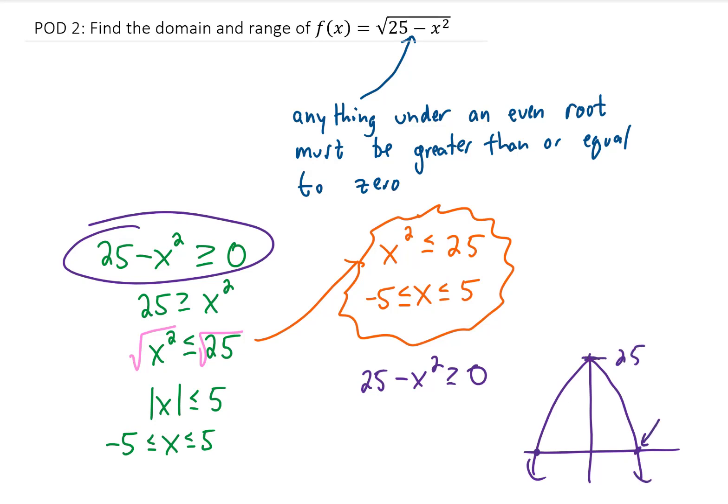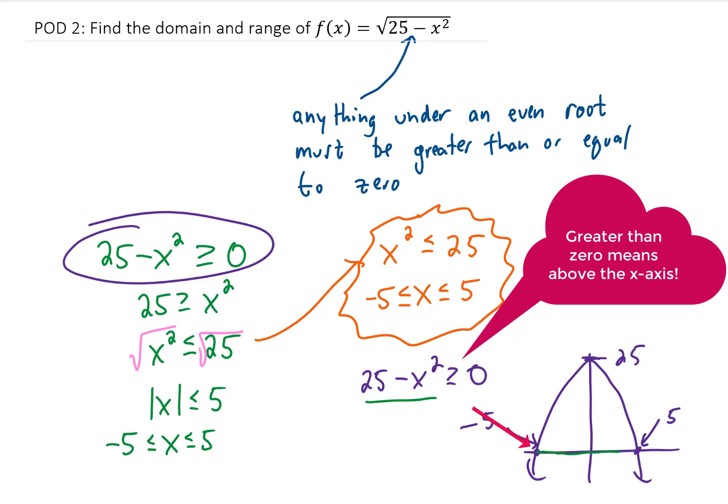A little bit of investigation would lead you to the fact that this parabola's zeros, or roots, occur at x equals 5 and x equals negative 5. So the values of x for which this function here are greater than or equal to 0 occur between x equals negative 5 and x equals positive 5. That's the same answer we just got using these other two techniques.